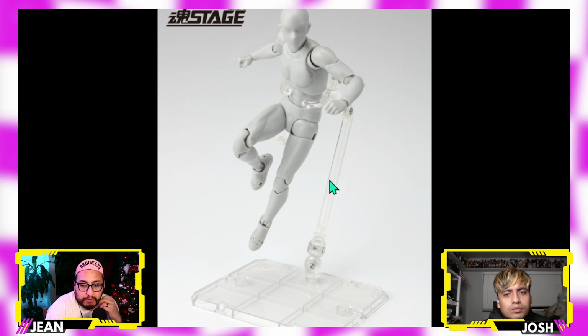I know we're talking S.H.Figuarts, but Ingarts ones come in at half the price, if not a third the price of these figures. I know. The good thing with that though is these ones are a lot slimmer, right? True. Different body type. They lend themselves more to soft goods. Like you can buy soft goods and put it on there, it's gonna look right. Because those Ingarts ones are definitely way too bulky to even have soft goods on them.